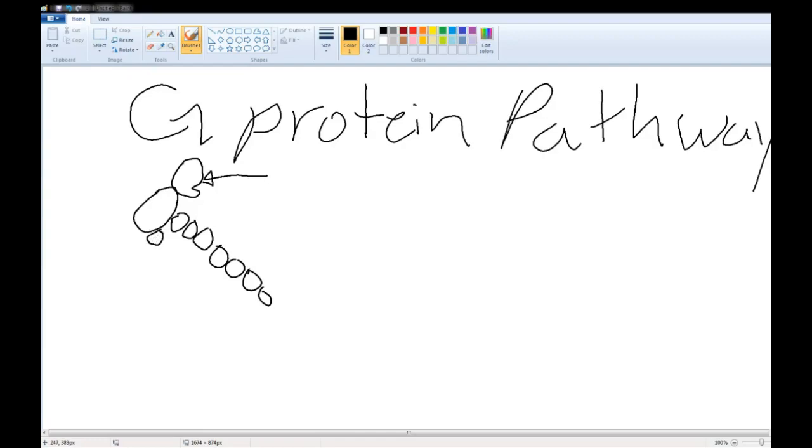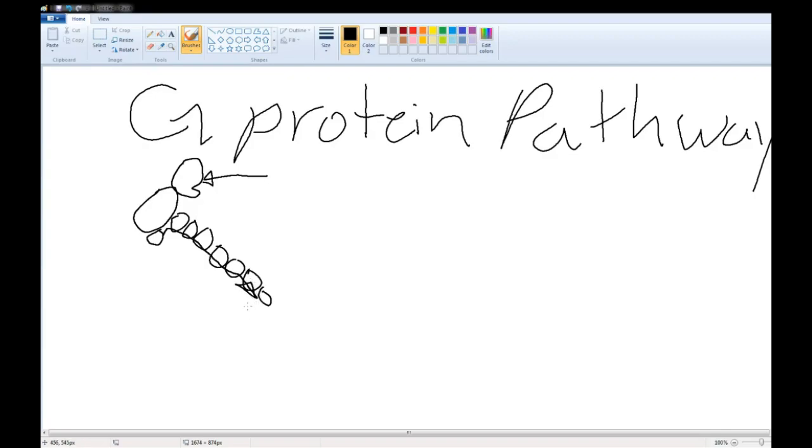a G protein, which I'm going to draw right here. And that is going to get activated. It's going to be like an allosteric activation, and that's going to change the tertiary structure of this G protein through phosphorylation. So it's going to change the information that this G protein is going to transmit wherever it needs to transmit. Then this is going to go down the line, down the pathway, to wherever it is needed.